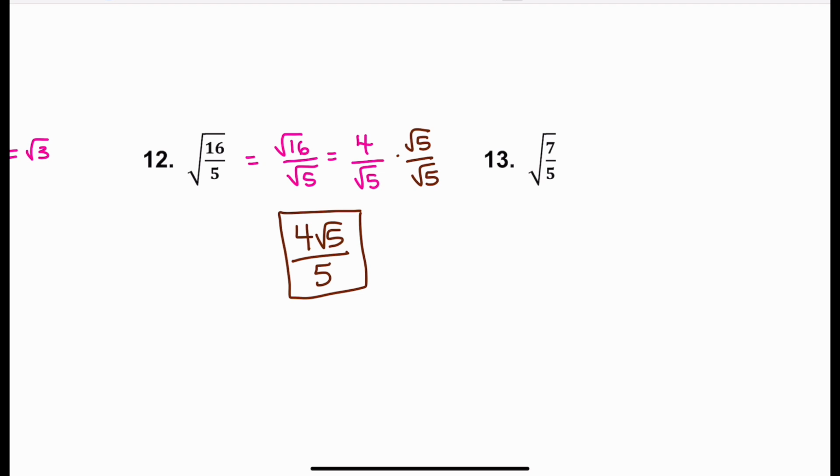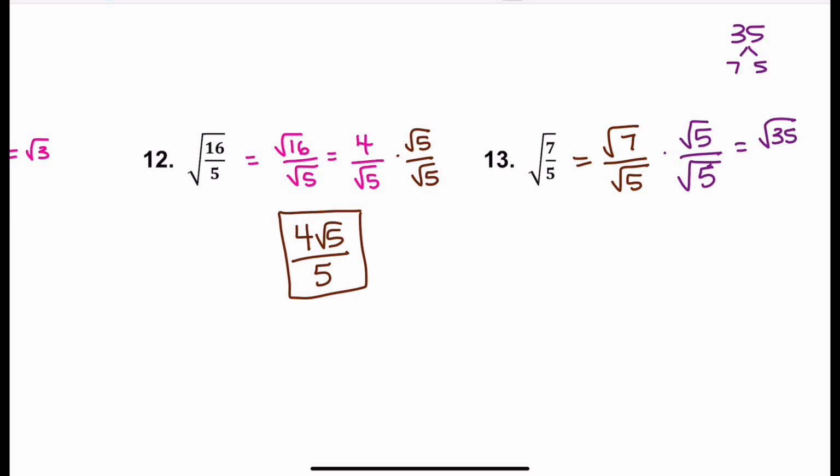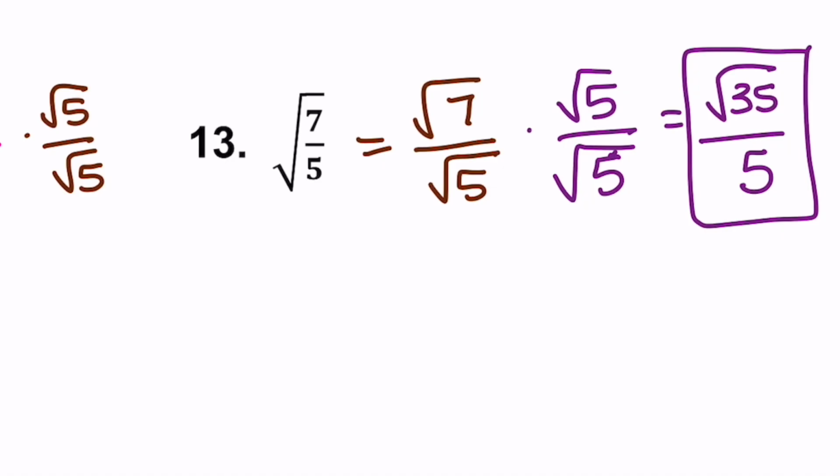Number 13, we have square root of 7 over 5. This equals the square root of 7 divided by the square root of 5. Now we don't want the square root in the denominator, so we're going to times both top and bottom by the same thing, which is square root of 5, and that's going to allow us to get that square root off of the denominator. Square root of 7 times square root of 5 is square root of 35. This doesn't break down because 35 is just 7 times 5. Those are both prime numbers. There are no numbers that can be pulled out of that square root, so it's just going to be square root of 35. Square root of 5 times square root of 5 is square root of 25, which just equals a 5. So our answer on number 13 will be the square root of 35 divided by 5.